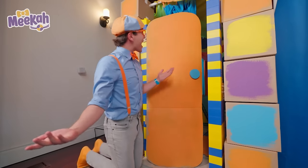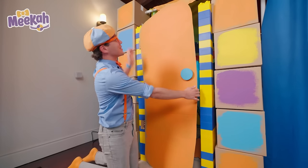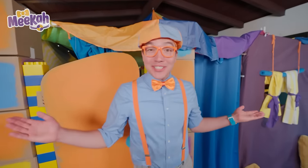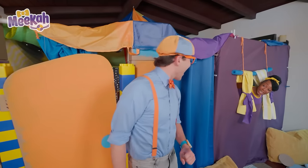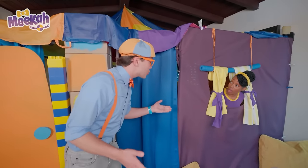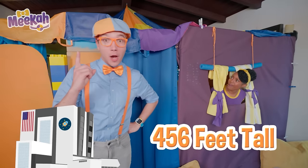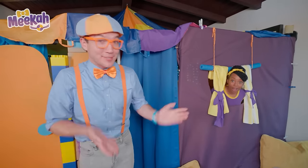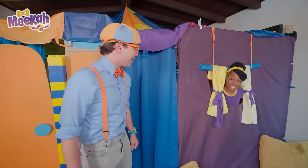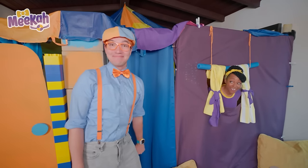Check it out, we did it! Woohoo! Look at the door! The front door to our fort. Hey, Meekah, I finished the door. Hey, Blippi, looks great. Ha, thanks. Oh, and Meekah, did you know that the world's largest doors are at the Kennedy Space Center? Yeah, they're 456 feet tall, or 138 meters. Whoa, that's taller than the Statue of Liberty. Woo! Well, I'll see you inside. Okay, I have a surprise for you.